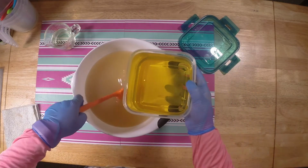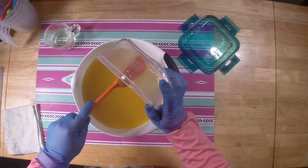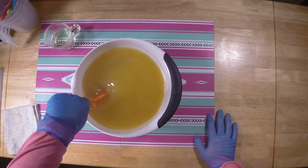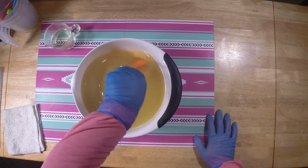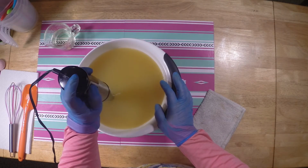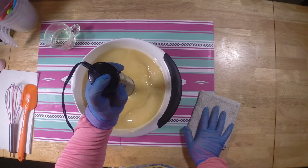Next, I added my liquid oils, olive, castor, and sweet almond oil, and I give them a stir before grabbing my stick blender. Grabbing my stick blender, I blend to just past emulsion and I add my fragrance oil. I'm using white tea and pear by Nurture Soap, and then I separate my batter into four equal parts.